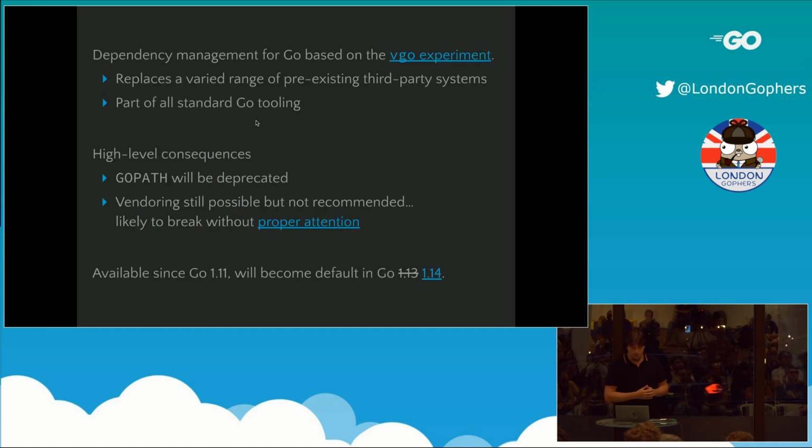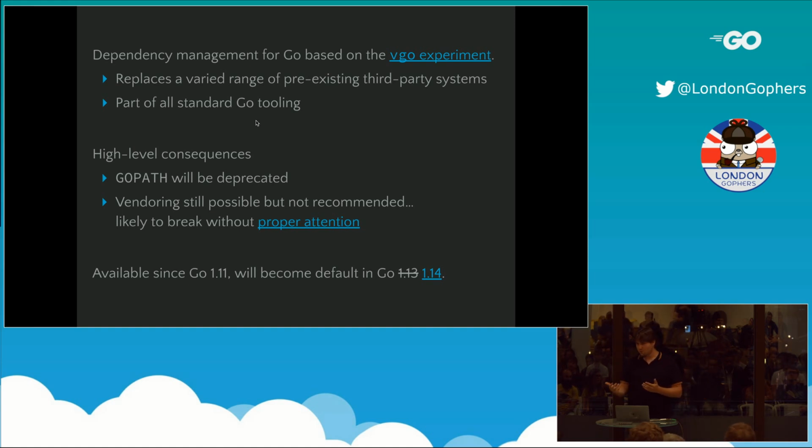As said, they arrived with Go 1.11 based on the vgo experiment, for those who are familiar with it. And it's nowadays a native way of managing dependencies between your projects and the third-party things that you depend on. In the past, there were a lot of different systems: dep, go-dep, well, many. I'm not going to look at the full list, there are 8 well-knowns, and there are probably 20 or more less well-knowns. If you use one of those, please tell me, because maybe just for archaeology, it might be interesting. But nowadays, this was seen as a problem.